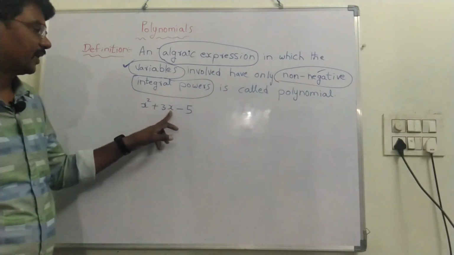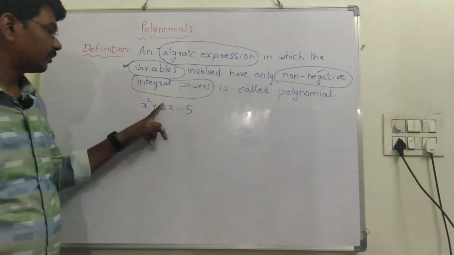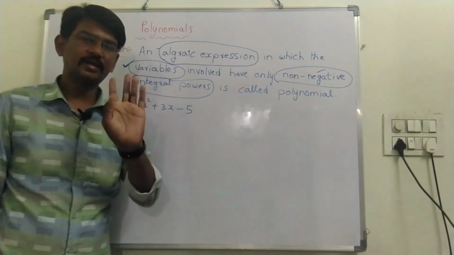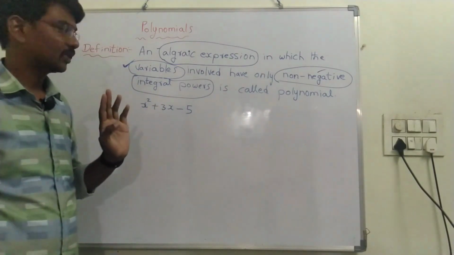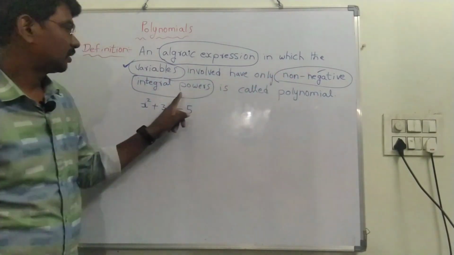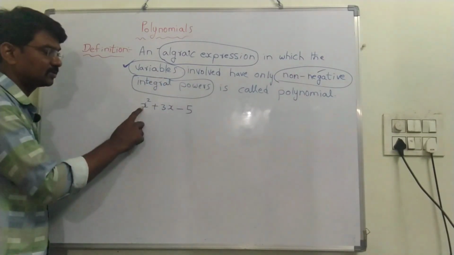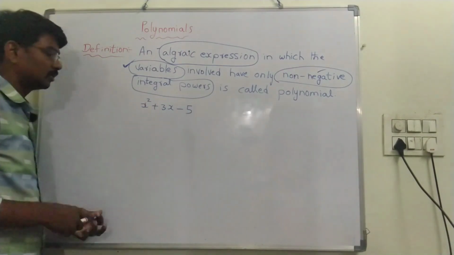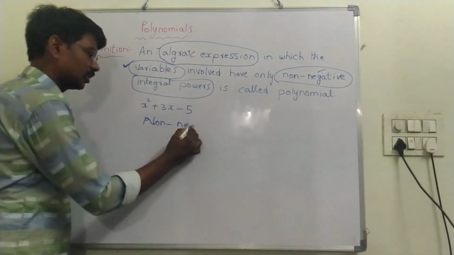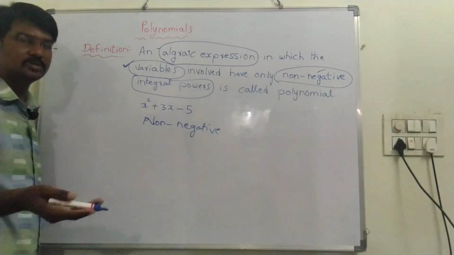X. Here, x. So, how many variables? Only one variable. X here one time, here one time. Yes, there are two times x, but x is only one category, right? So, one variable. So, focus on the power of the variable. What is the power of the variable here? X square. Plus number or minus number? Plus number, which means non-negative. Non-negative means positive. Yes, sir? Non-negative. Okay. This is non-negative, which means positive number.